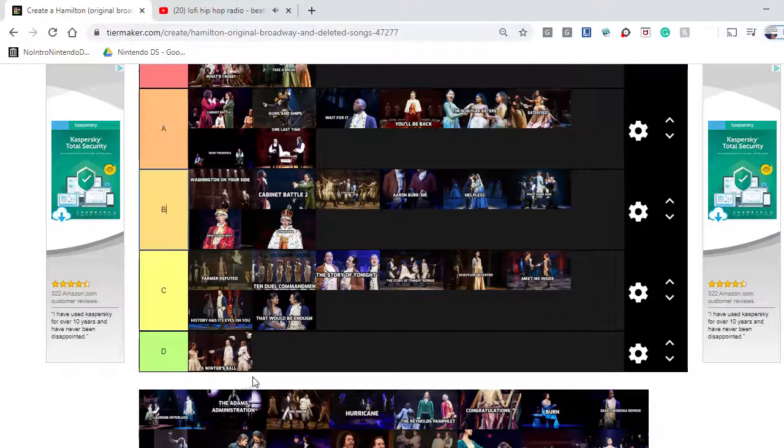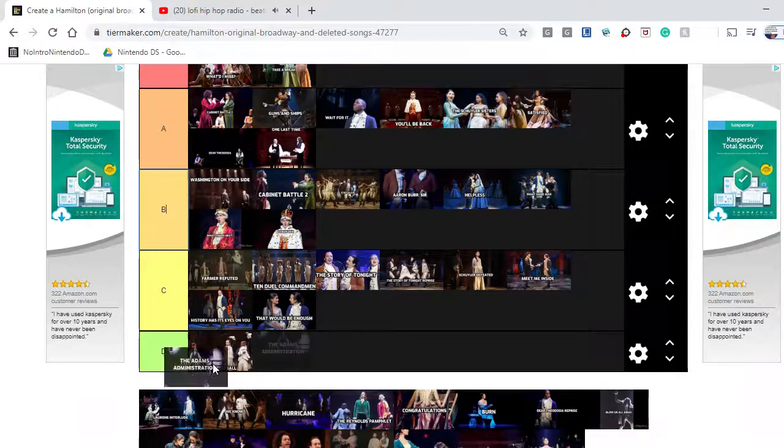Adams Administration. Okay, so this would be interesting to talk about if we were going off Broadway, but since this Adams Administration doesn't have the rap, I have to put it at D tier. If this was Adams Administration with the rap, we're talking B tier. But no, they cut the rap, and that angers me because I'd rather listen to the off Broadway version with the rap. I mean, Adams Administration is literally like 50 seconds, and most of it's just Burr exposition. Again, not a whole lot to say.